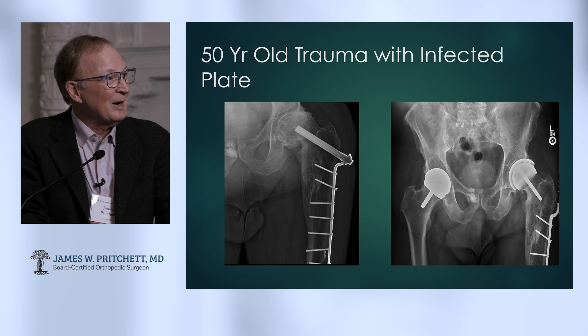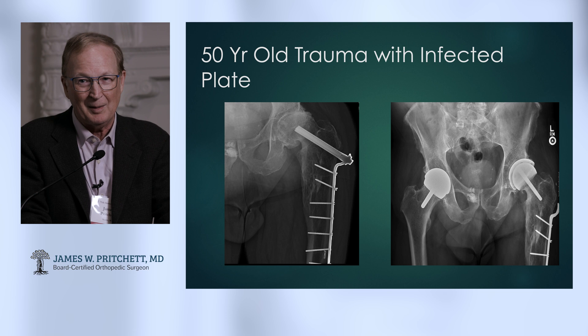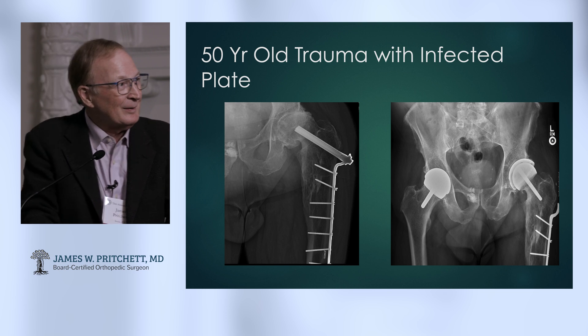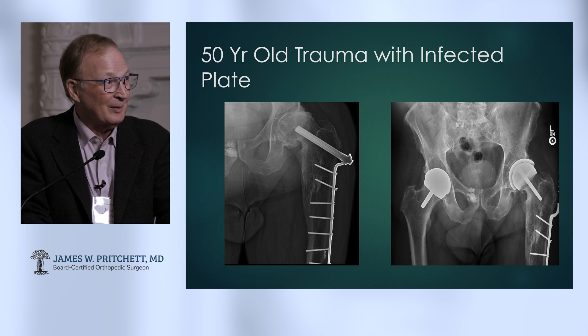We had to get a little creative here. This is an infected femur that had a plate put in, and we had to get part of it out and part of it kept. This is weak stainless steel that you could bend and bend back — I had to find this plate and work on it a little bit. That's an old Smith-Petersen nail with a McLaughlin side plate. I had to find that device and work with it a little bit before I could tell the patient we could do this. And we did.